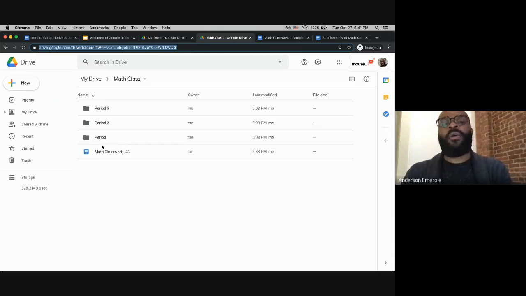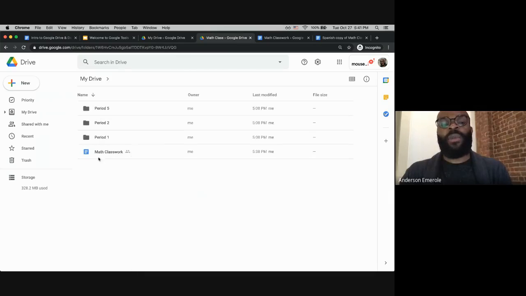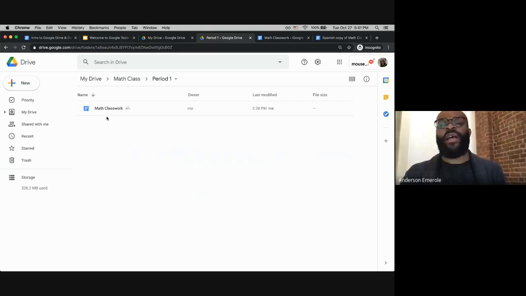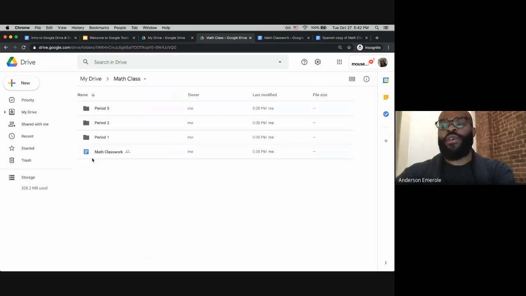So similarly, how I was looking at the different folders, if I look in period 1, there's no content in here right now. So I'll go back into my math class and I'll just go ahead and drag my math classwork into my period 1, right? And it tells me it's been moved into period 1. I can click in period 1 and I can see my math classwork there, all right? If I'd like, I can also just, let's say I want to drag it back into math class, drag this just at the top, move it into math class, all right? And I can do those various things here. So great features on how I can actually move my documents between different folders.